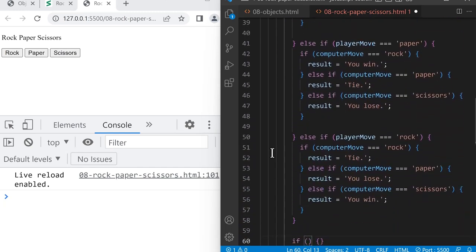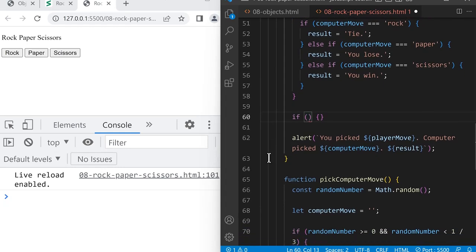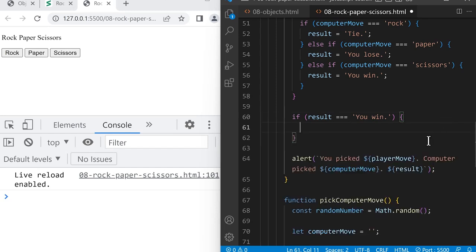So down here, if the result is equal to the string you win, and make sure that this string matches the string up here. Inside the curly brackets, we're going to update score.wins, and we'll make it equal to itself plus 1.